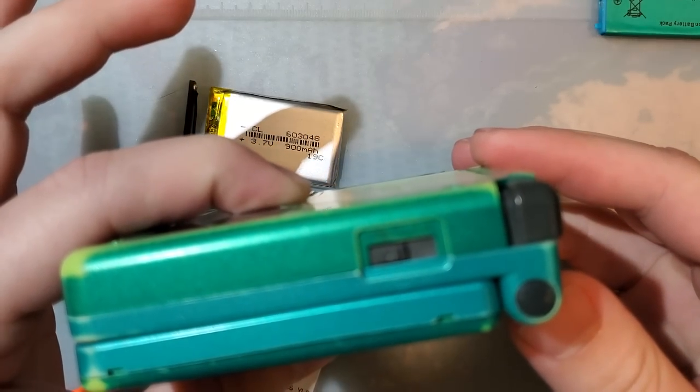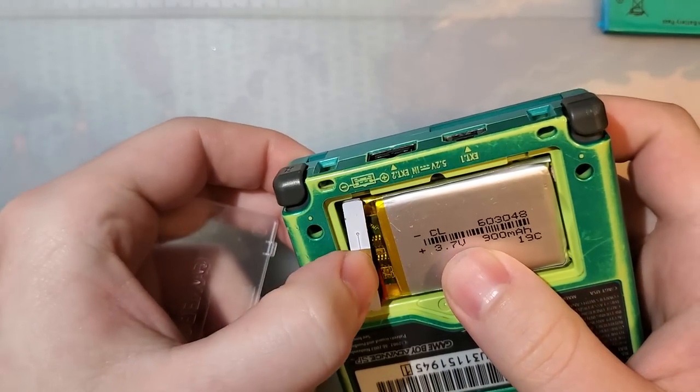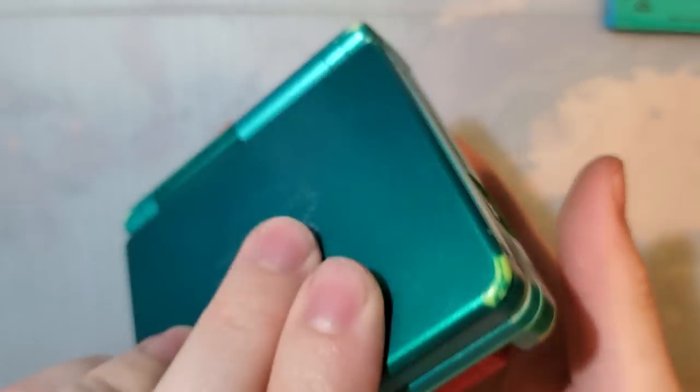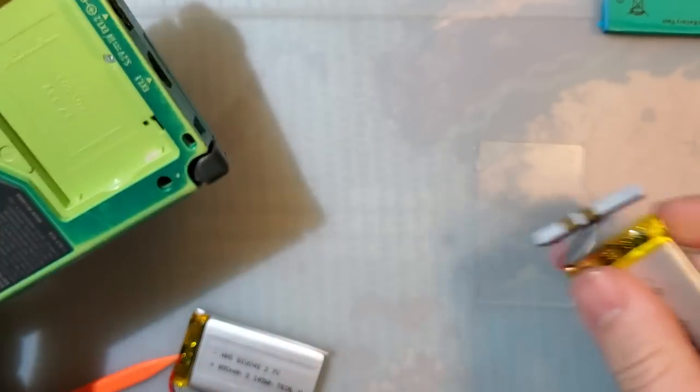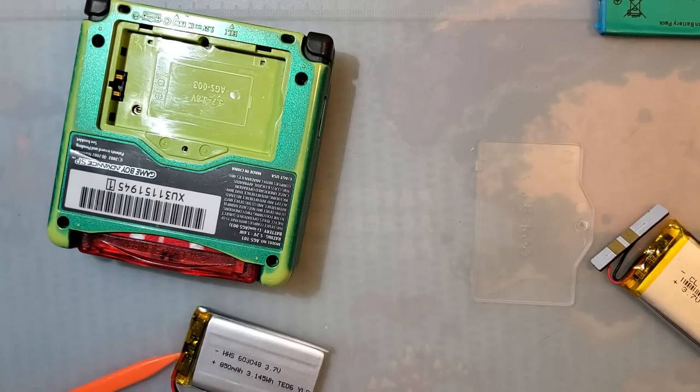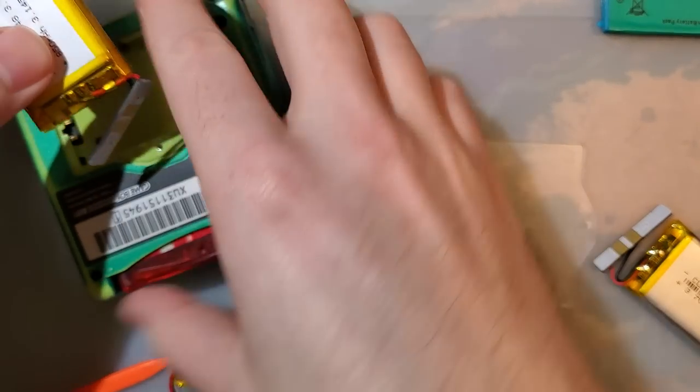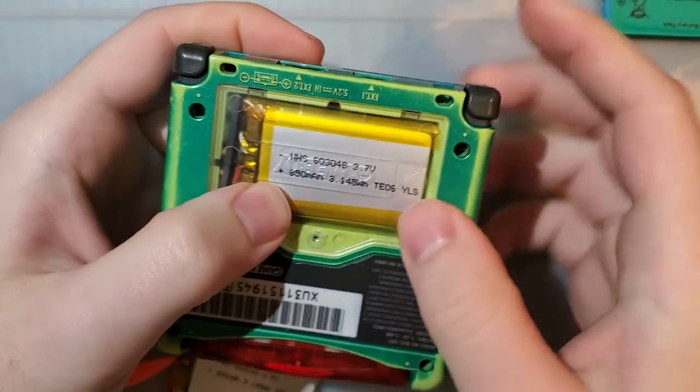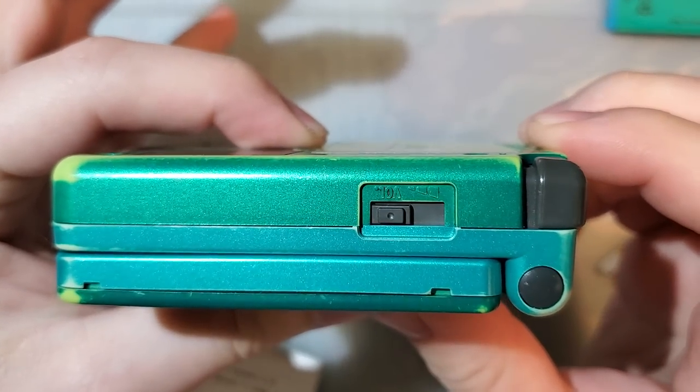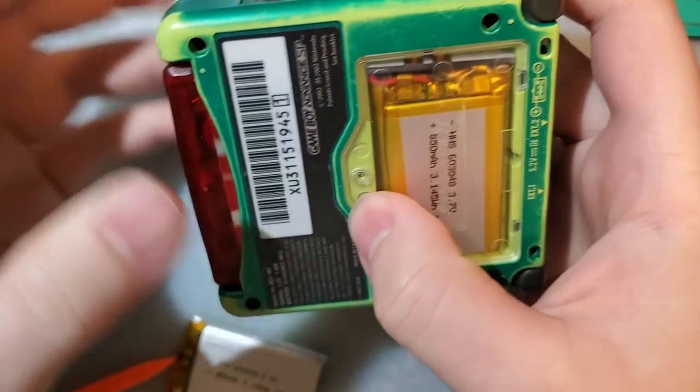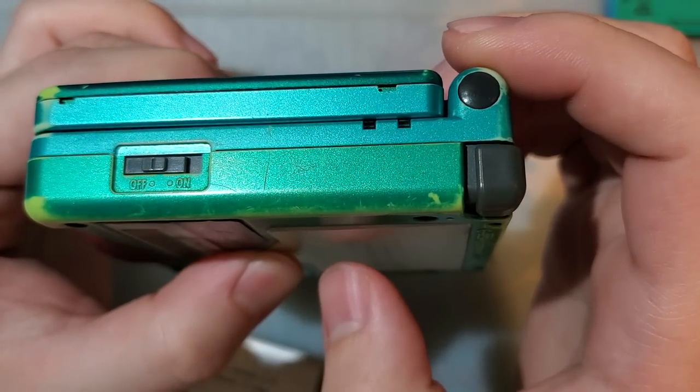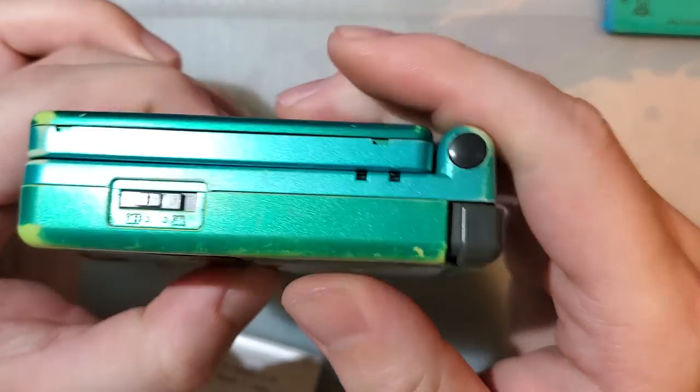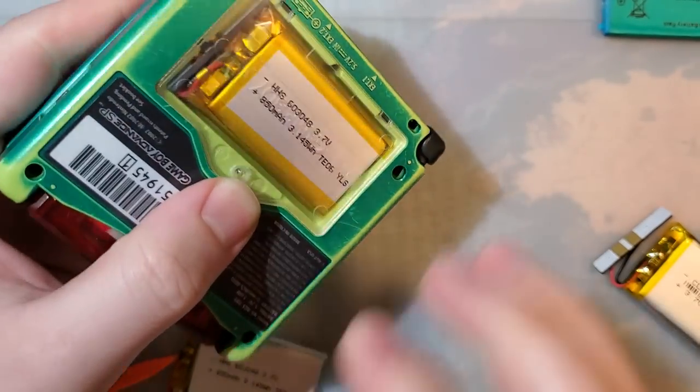This HHS battery is 5.75mm. The original CL batteries that I tested with are 5.82mm, so you can see they're a little bit thicker. I have had some people report that the battery cover just bulges ever so slightly. And yeah, that can be the case. You can see it's perfectly flush in here, but if we install one of these, you can see it's still nice and flush. But let's take this one from HHS.